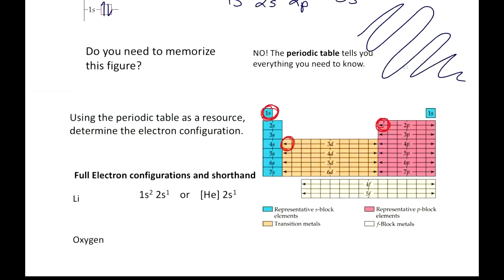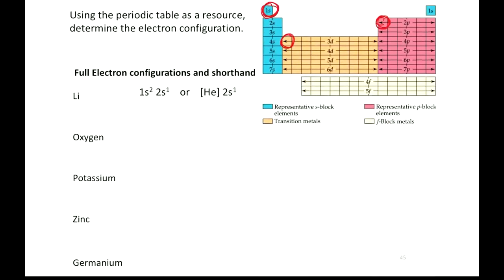So let's try one here. So let's look at lithium. All right, so if you locate lithium on this weird periodic table, where will it be? It'll be right here. It's right there, okay? So the idea here is you start at hydrogen and you work your way up. So you see you need to fill 2 electrons in your 1s and then 1 electron in your 2s to get up to lithium. Do note that hydrogen going over to helium, they're kind of split up. Both hydrogen to helium is filling your 1s subshell on the way to lithium.